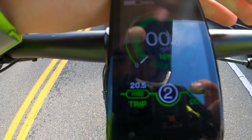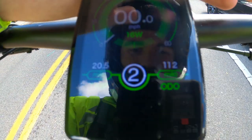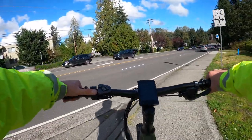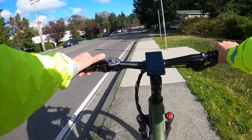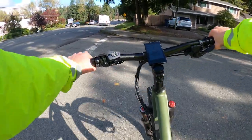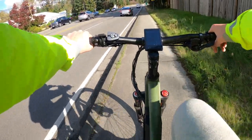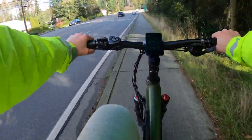You guys can see this, but 20.5 miles, 70%. All right, guys. Keep it going. This thing is insane. The range on this thing. Unlimited.